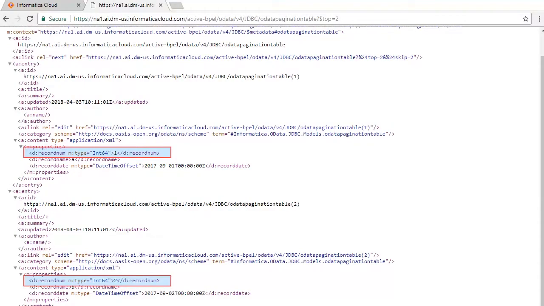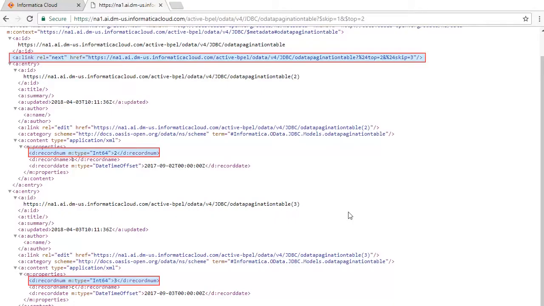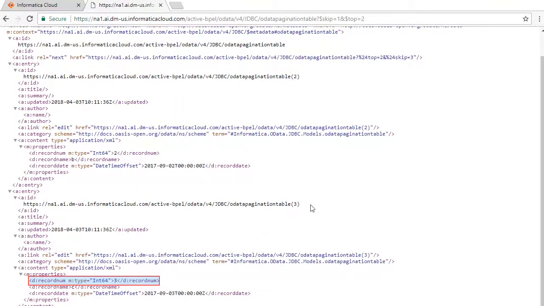We will now execute with the skip value of 1 and top value of 2. The first record has been skipped and 2 records from top with record number 2 and 3 are displayed. You can also see the next URL, which lets you go to the next page. Using the next URL over and over, you will be able to paginate in the browser client. The page size here would be 2 and is indicated by the value of top argument. This concludes pagination using a browser client.